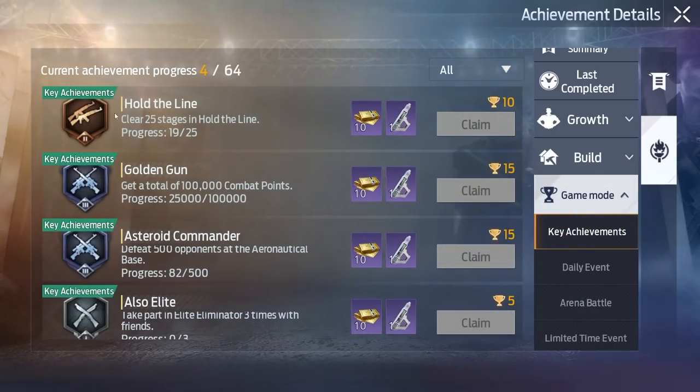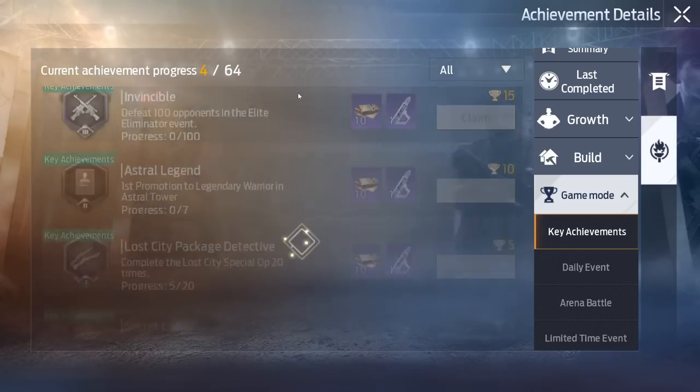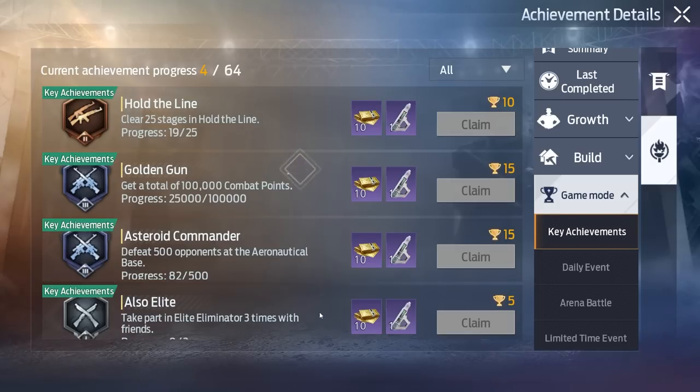And you can see that this achievement, for example, clear 25 stages and hold the line, will give you a syringe, enhanced syringe, injection that enhances character abilities: increase max HP by 3, damage by 2, and skill strength by 2. Pretty much it just makes you permanently stronger as you consume it. So how do you get them? You do achievements, my boy.